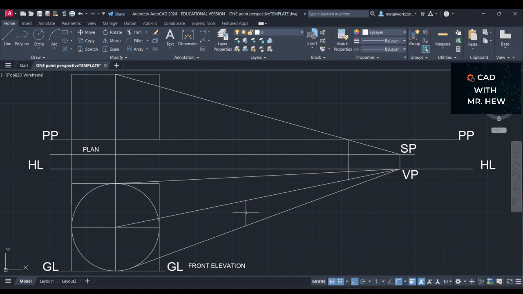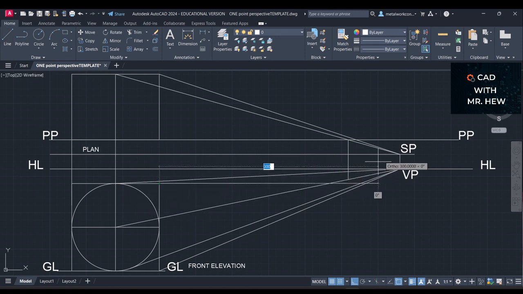Now, to get this square up there, this is what we would do. We would join a line from here to the station point. And then where that line intersects, you would need to carry lines from this corner to that vanishing point, from this corner to that vanishing point.